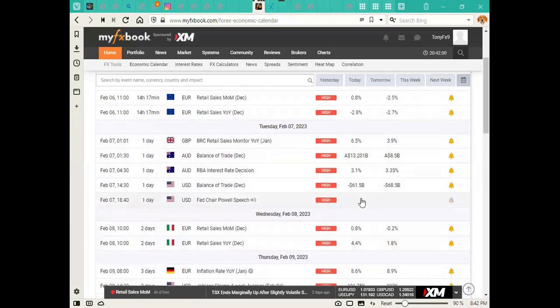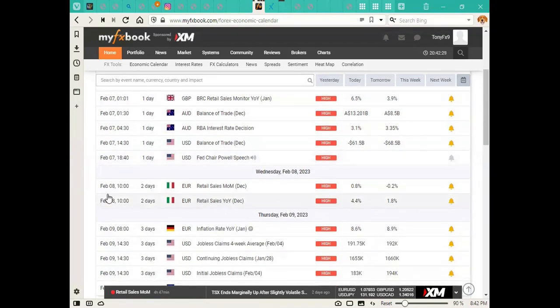But based on the previous minus 61.5 billion and minus 68, minus 68 is bigger, much more negative than this, which means that the dollar is going to be weak based on this data. Dollar is going to be weak, but the final data is going to decide whether EUR/USD is going to continue pushing down. AUD/USD is going to continue pushing down on Tuesday.